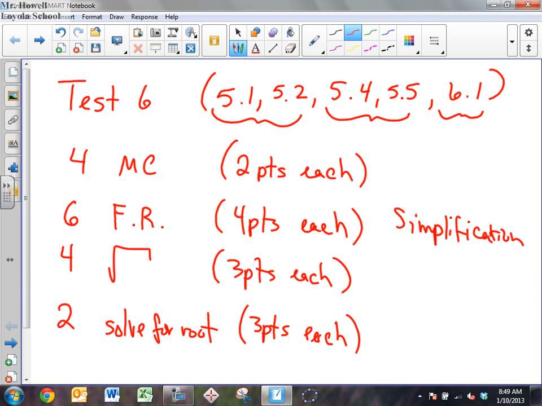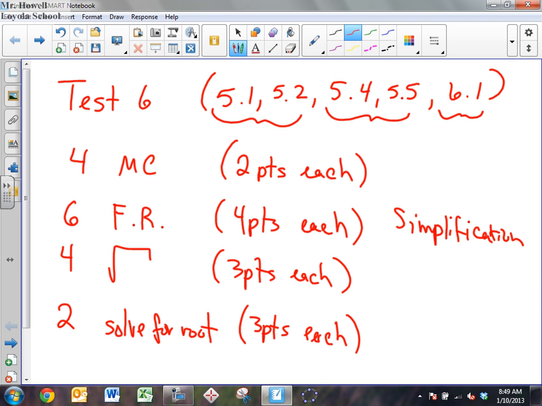Alright, so again, it's going to be a total of 16 problems. It's only front and back on a sheet of paper. So if you need to take a lot of time, you can, but I presume that most people will be done within like 30 minutes or so. Okay, but if you need to take 40, 45 minutes, that's fine. But it shouldn't be a problem as far as time goes at all.